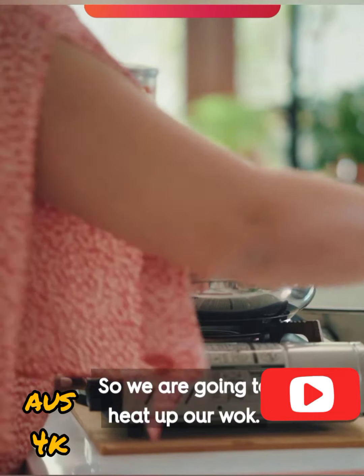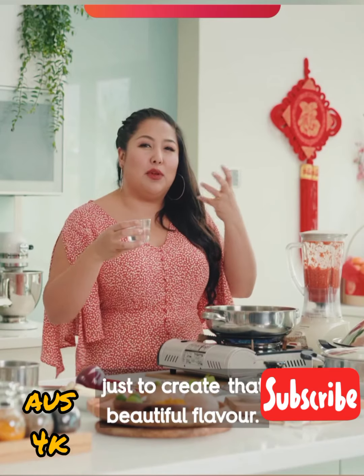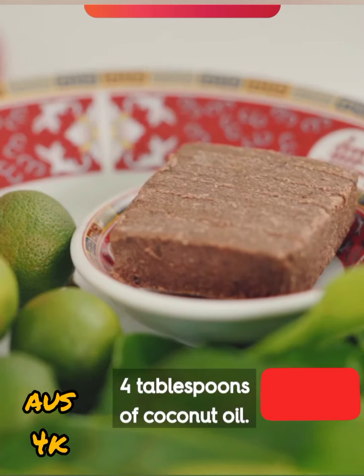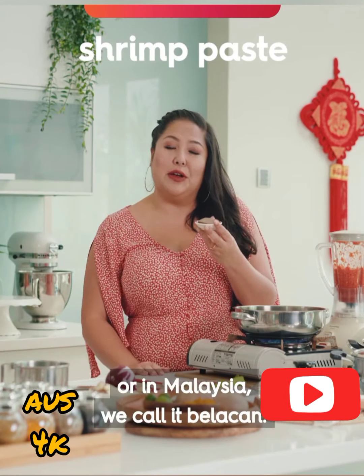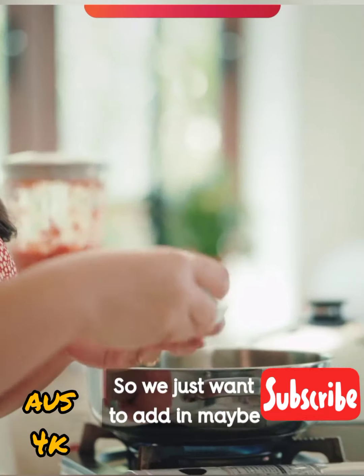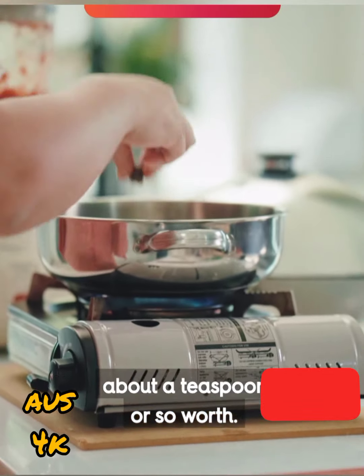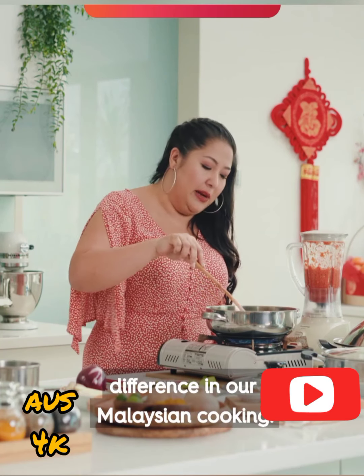So we're going to heat up our wok. We're going to add in some coconut oil just to create that beautiful flavor. Add in about 4 tablespoons of coconut oil. Let that heat up a little bit. And here I have some shrimp paste, or in Malaysia we call it belacan. So we just want to add in maybe about a teaspoon or so worth. It's the flavor of the shrimp paste that really makes a difference in our Malaysian cooking.